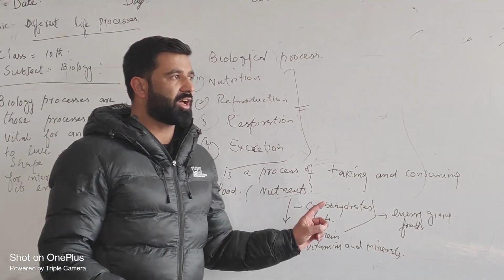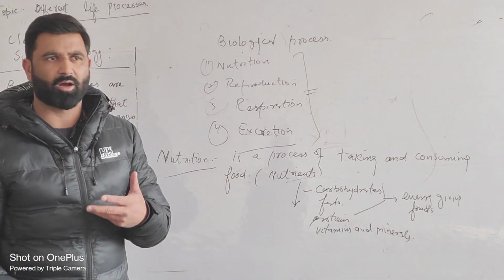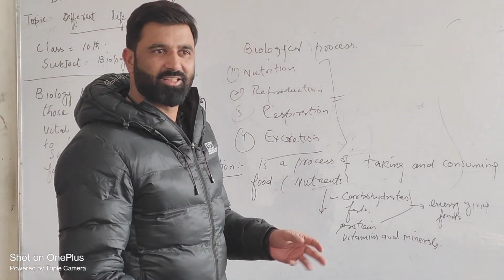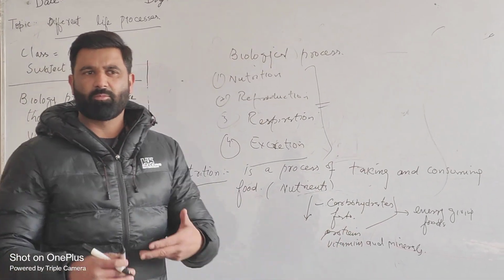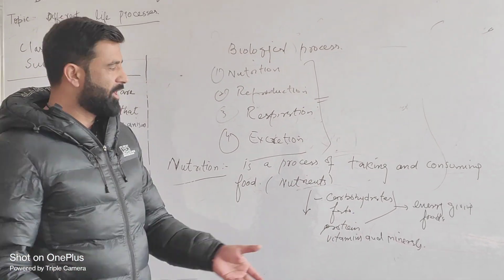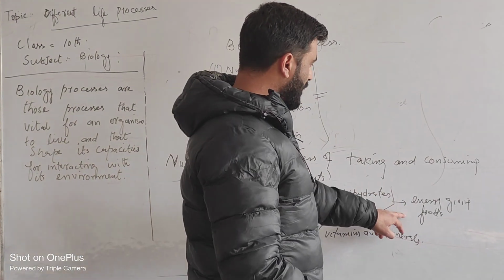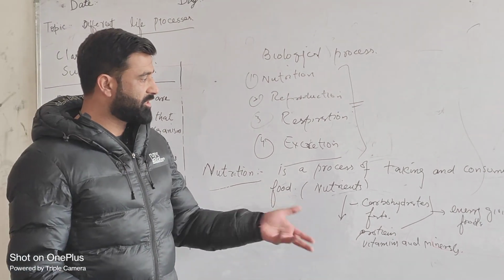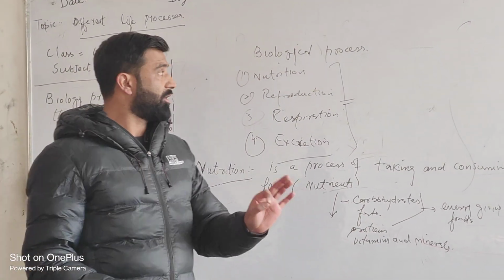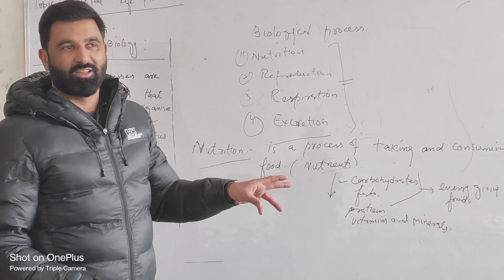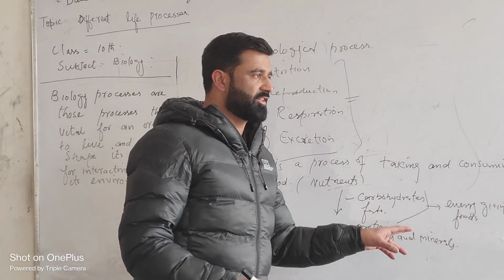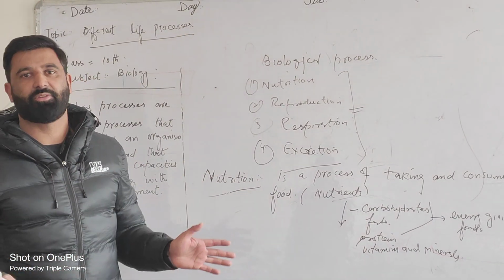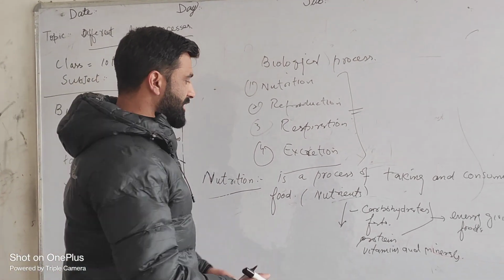When we consume carbohydrates, we take them in the form of rice, in the form of rotis, in the form of banana, in the form of potato, and they provide us energy. We take carbohydrates for energy. So energy is very important for all these life processes. If we do not take these energy giving foods, the survival of the human being becomes difficult.